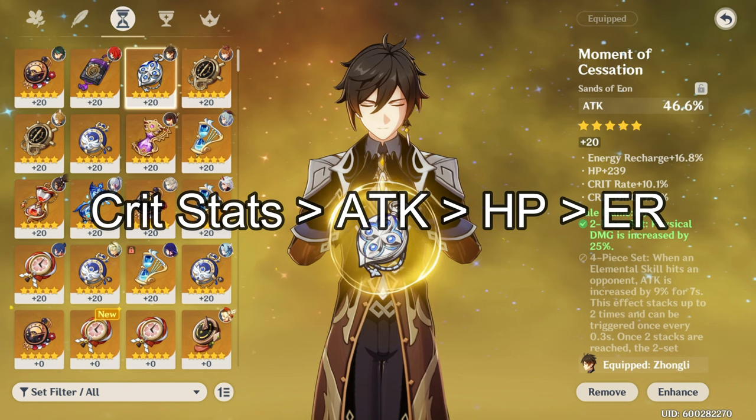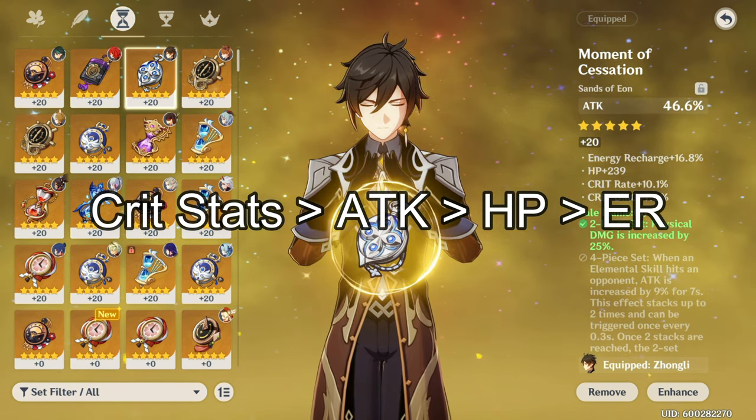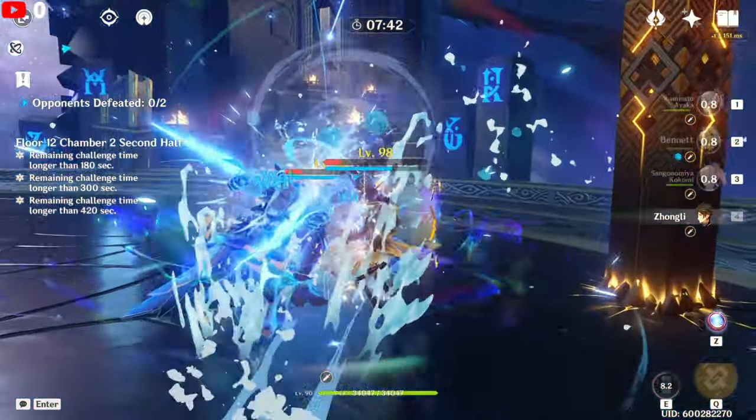As for the substats, your main priority, as you can see on the screen, is crit stats, whether it be rate or damage, then attack, then HP, then energy recharge, so that you can use your burst more often to do more damage. Alright, so let's go over this very quickly.